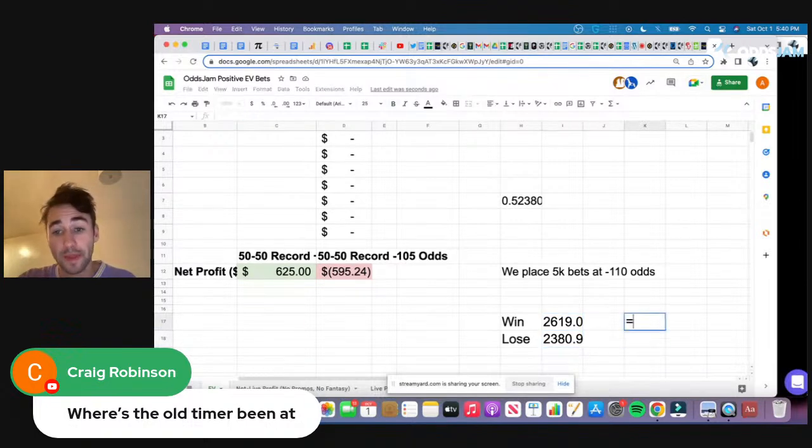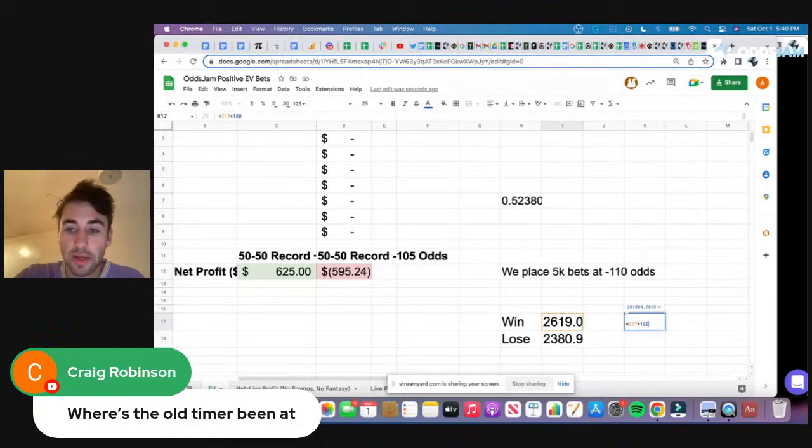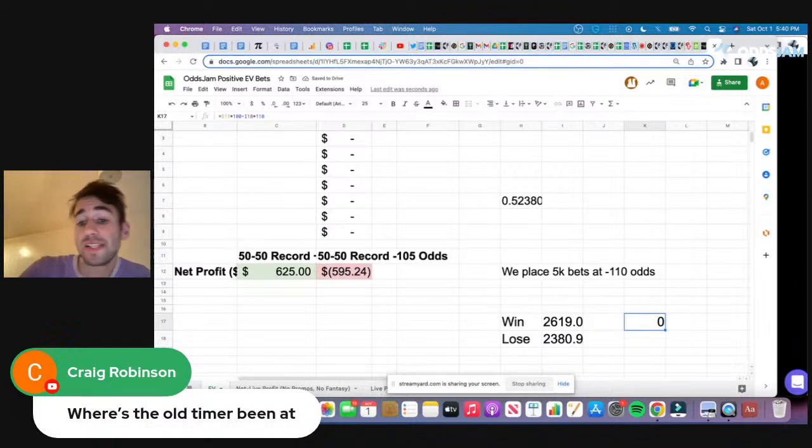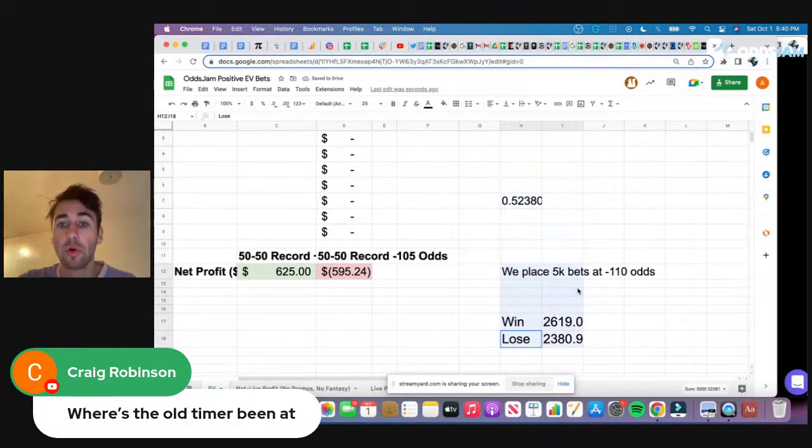But if you did that, and let's say our stake was 110 bucks, it would be this times $100 in profit we're winning when we're betting at minus 110 odds. And then the rest of the time we're losing $110. So again, your net profit would be zero. But you don't need to win that often. That's the entire point. You only need to win 52.4% of your bets to break even. That is the sportsbook's advantage on spreads and totals.